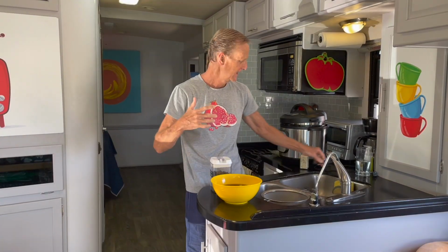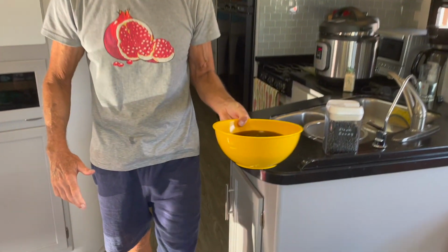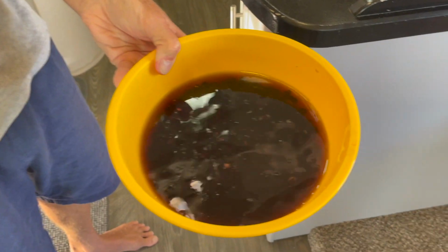Bruce Milray here. We're going to show you how to make really basic day-to-day meals. First of all, organic black beans. You can buy them anywhere. I bought these at Publix, not in this, but we just put them in this container. As you can see here, these have been soaking. Here's the key: 24 hours.